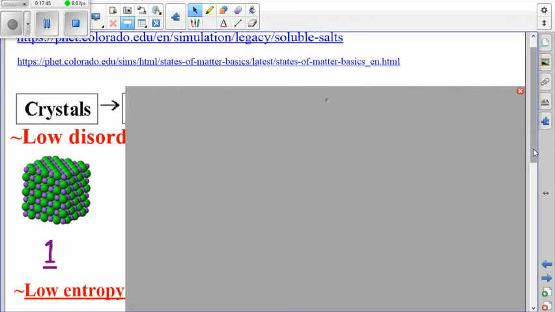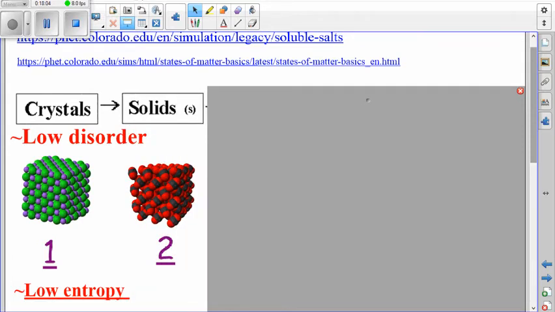And I would like you to put the little number 1 next to crystals and be like, okay, if I had to put a number on it, again, I'm making this number up. This is a Mr. Pilcher number. I just give them the lowest number I can, like they're a 1 on the entropy scale, really low. Next up, we got solids, okay? They're very low still. They're like a 2.